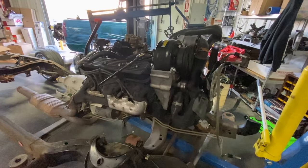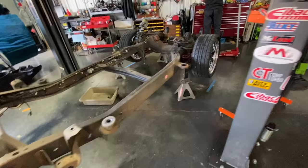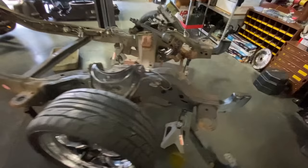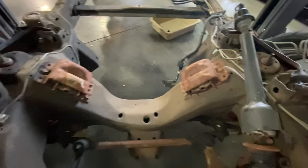Got original belts and hoses on this bad boy too. Got the motor mounts here. Those are obviously coming off. It's got the clamshell motor mounts. Almost look like the old F-body motor mounts. Same deal. Got the engine out of the way. Everything looks really clean though.